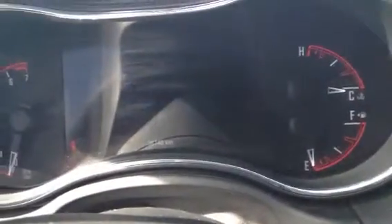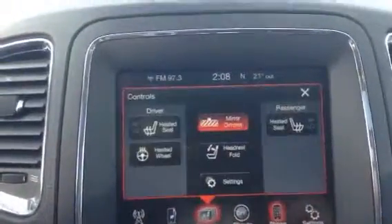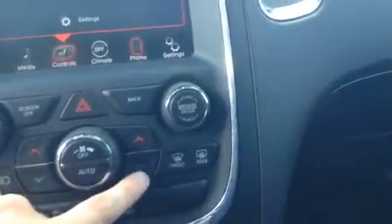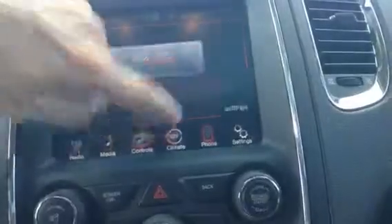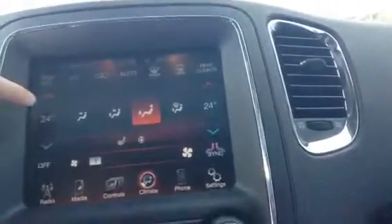Just give you a look at the dashboard here. Let's start it up real quick. This one does have the touchscreen. You've got your heated seats, heated steering wheel, and of course dual climate control. So everything that's on here is also available on your touchscreen. Once you activate your climate, you've got air conditioning and your dual climate controls.